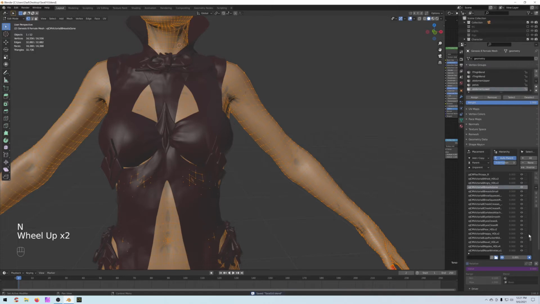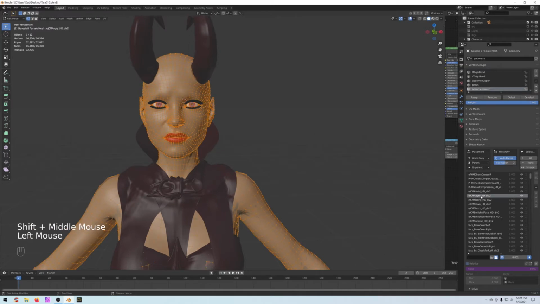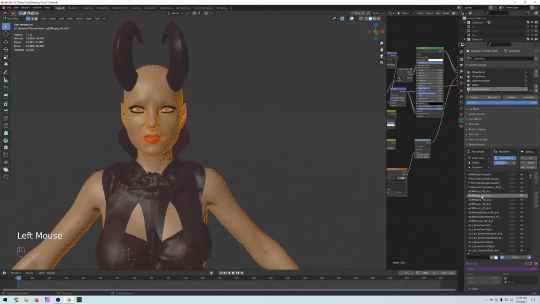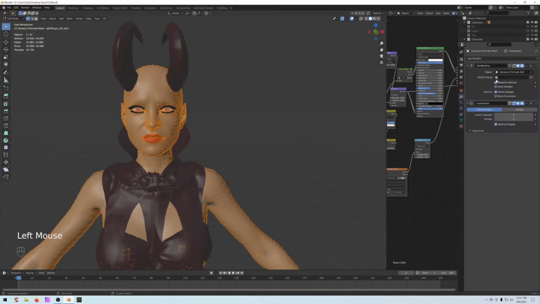So then, let's look at some of these. So we have Angry, EJCM Angry, HD, Div 2. Subdivision 2 means there are 2 subdivisions. So if we go into our modifier panel, we have 2 subdivisions, but you see the base character still has the same number of vertices.